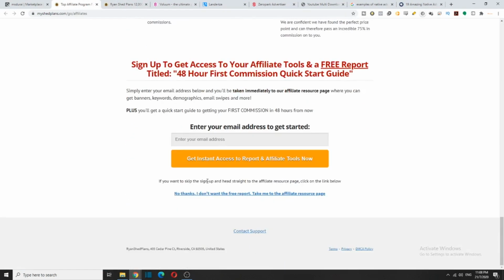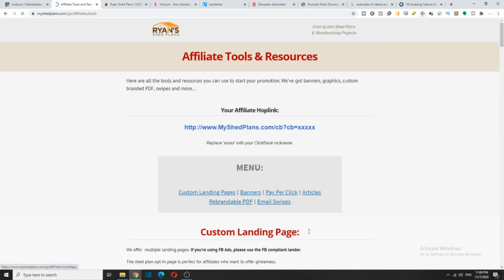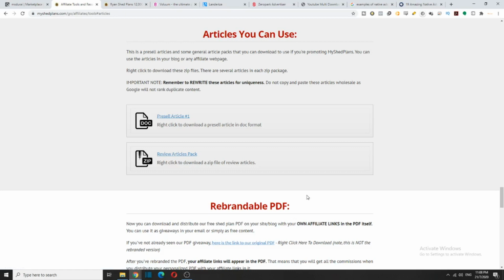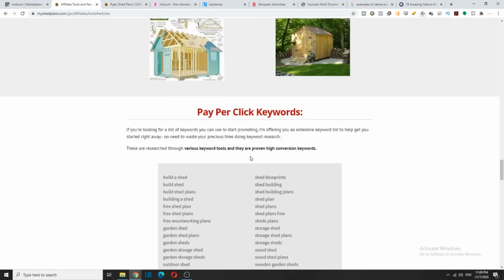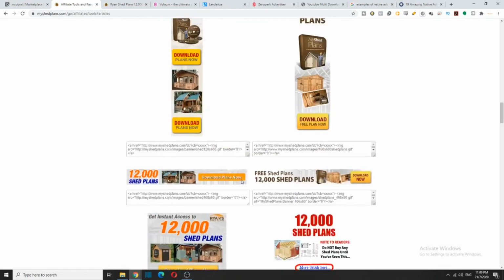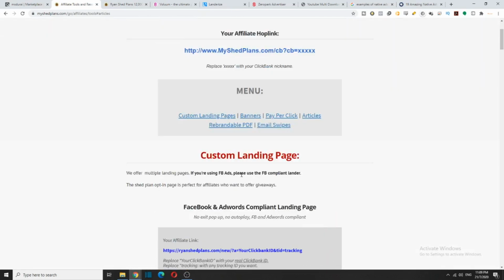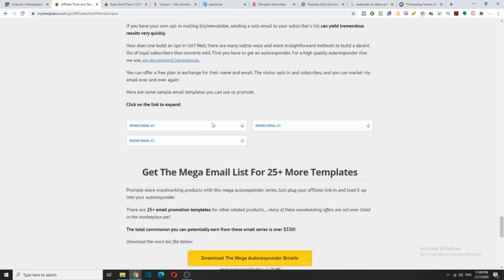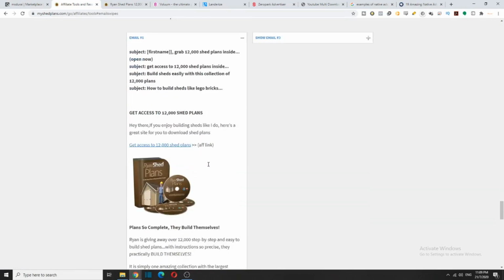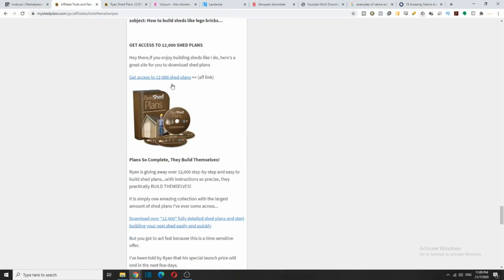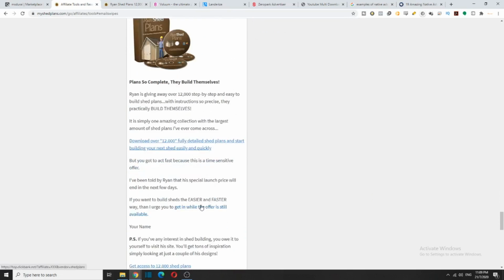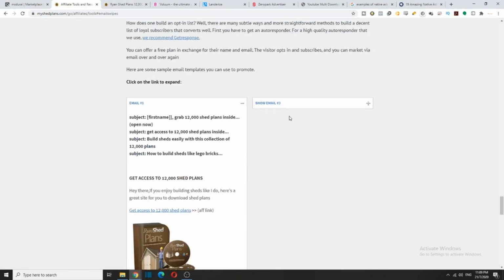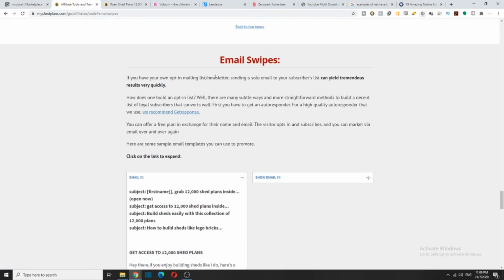So what I will take a look at is, take me to offer page. I would like to look at articles because we need articles or email swipes to actually go ahead and do native ads, guys. So once we have a good article or good email swipes, like something like this, then we can use this kind of stuff to build our native advertising, sorry, our landing page. So that will be step one.